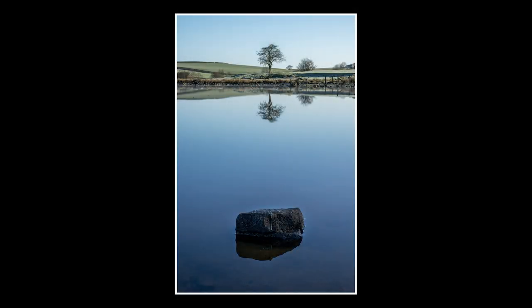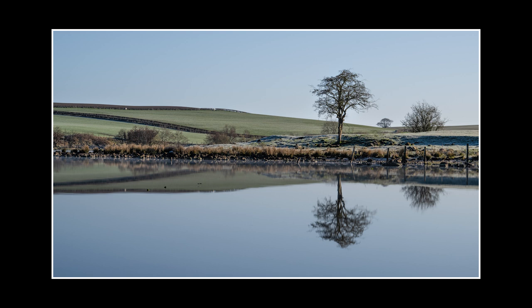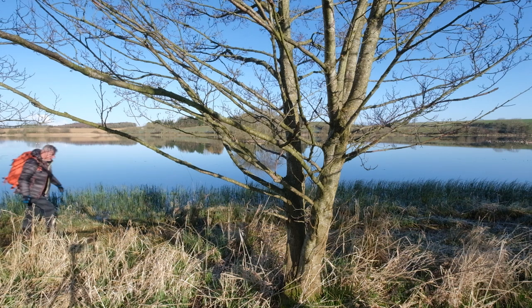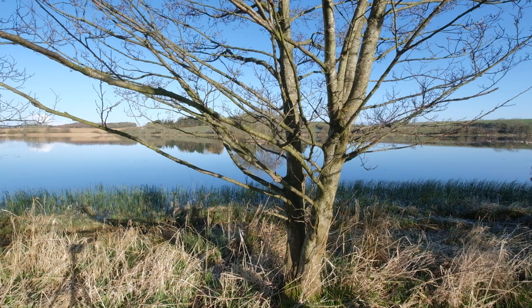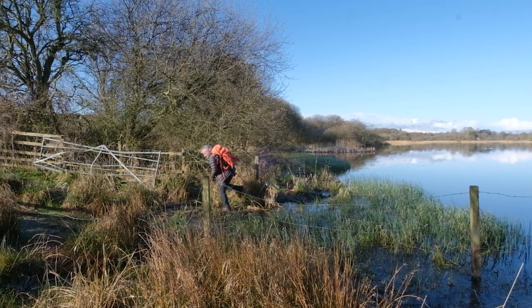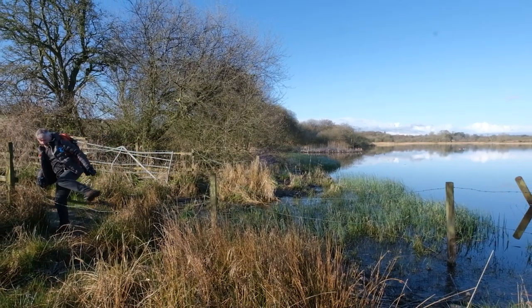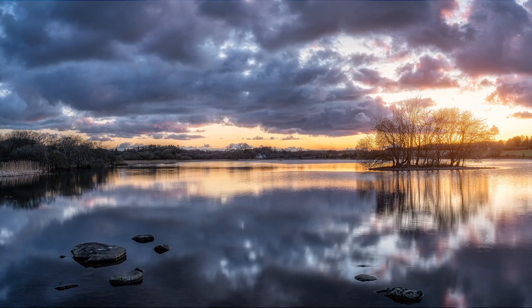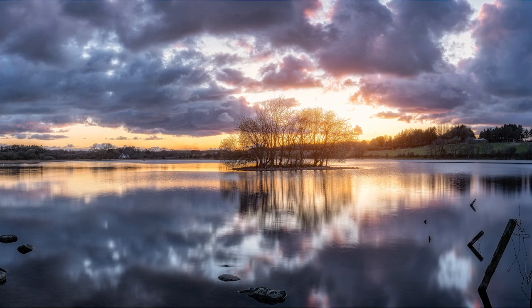Ultimately I felt there was too much middle ground in this image, so I went for a couple of other compositions — one being a 16-by-9, where I felt it worked slightly better, and then the one I felt was the best out of all was the square crop. As I mentioned at the beginning of the video, I decided the day wouldn't end here. Although it was too light and I was heading back home, I decided that if the clouds in the sky had been as nice as the previous evening, I would head home and then come back down at night to hopefully get a stunning sunset — and I wasn't let down. Glorious light and textured clouds really made for a good evening shooting.